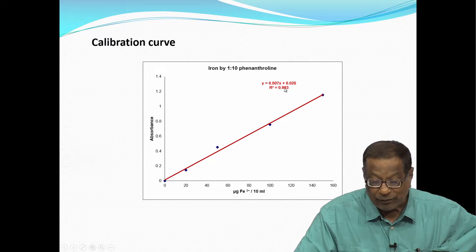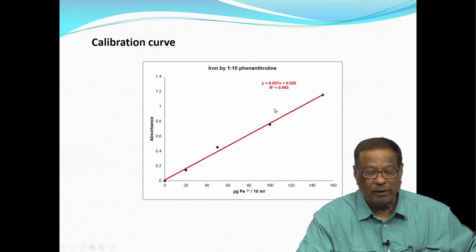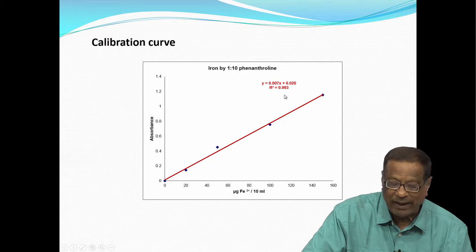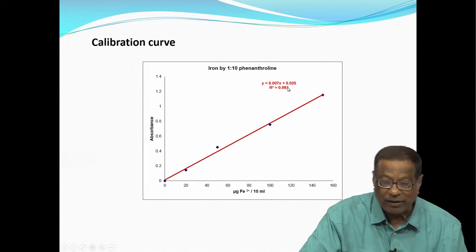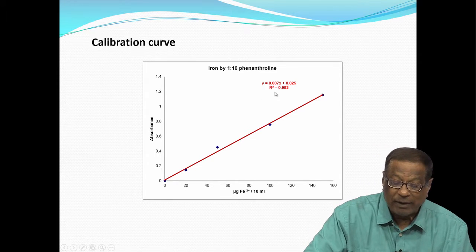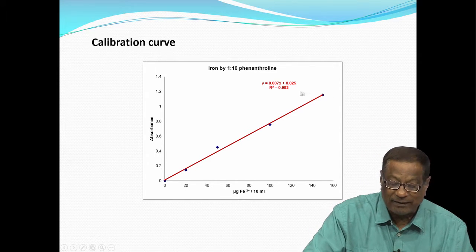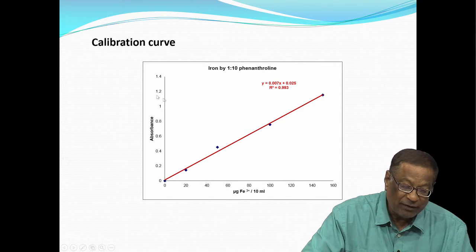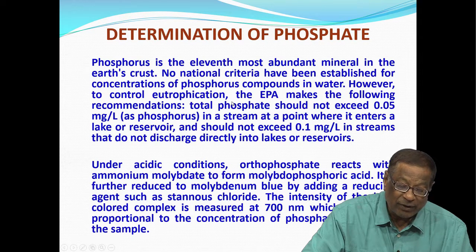We also note that the R square value for this, that is the linearity index, is 0.993, not very good, because in good spectrophotometric procedures we expect between 0.997 and 0.998. 0.993 is not a very good one, but it has nothing to do with the method as such. It is a characteristic of the reagent or the complex, and the complex is stable indefinitely, for almost up to 6 months. You do not have to worry about it.